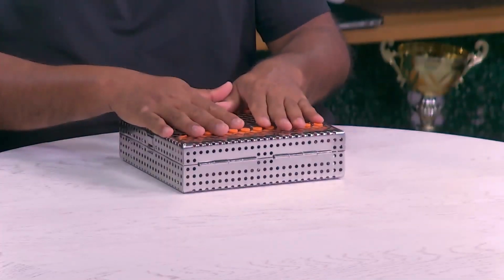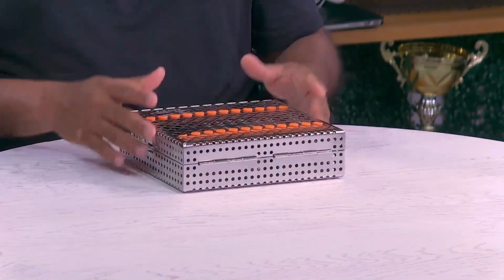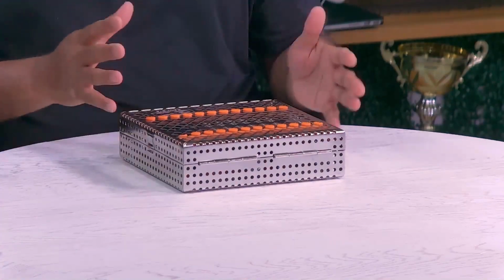Now, does it have everything? Of course not. There's always going to be those instances where we need a few different things, but from decades of doing this in my own practice, we sat down and put together a kit that has almost everything you need for 80 to 90% of the surgeries that you're going to do.